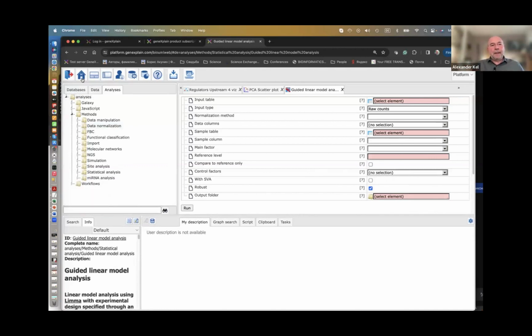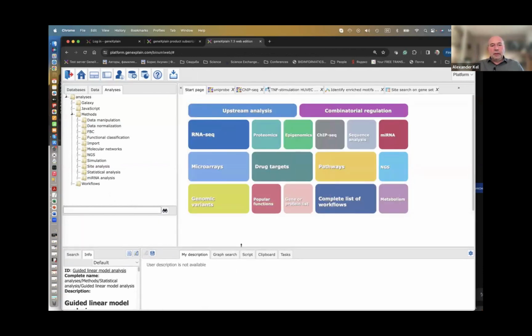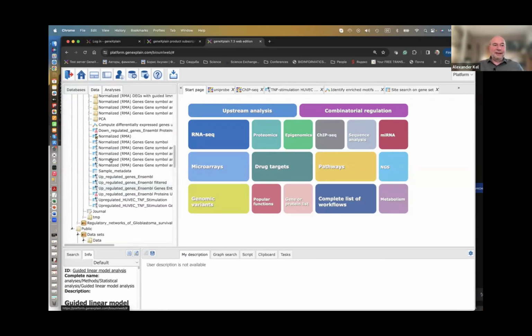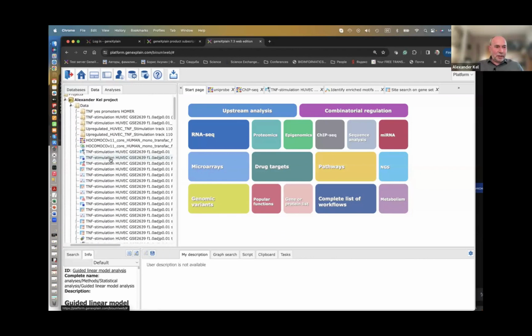And again, coming back to the overall schema, the platform is for you to analyze many different types of omics data. I didn't show you some features. For instance, you can even analyze metabolomics data. Just a little, since I did this, if I can find it quickly.